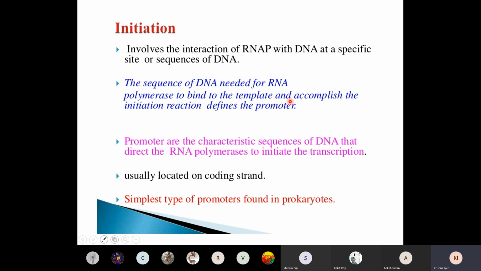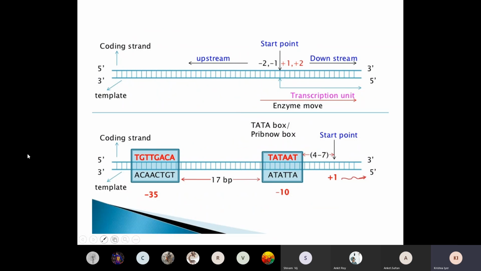Prokaryotes have promoters which are fairly simple, certain sequences which are always seen near the start codon, which is the AUG. So this is actually what happens. This is what is called the coding strand, and this is the template strand or the non-coding strand. This sequence here is called upstream sequences. All the sequences down here are called downstream. All downstream sequences get numbers +1, +2, +3, depending on where they are from the start site. And all the bases present on the upstream part get numbers -1, -2.